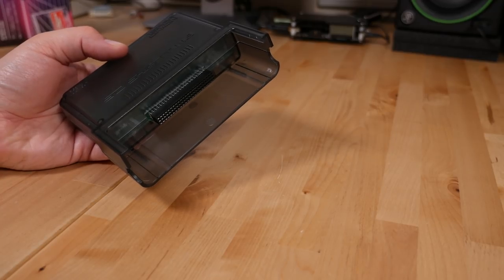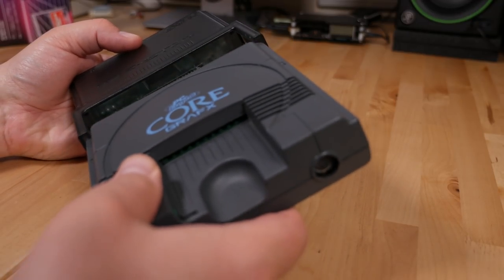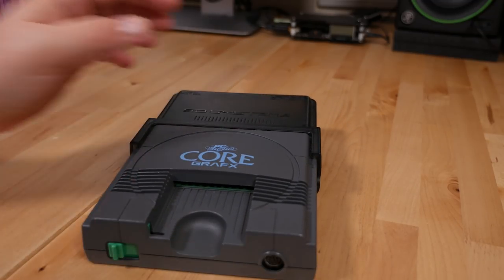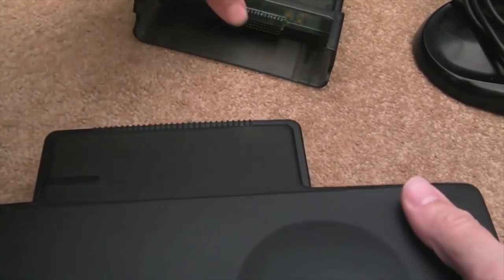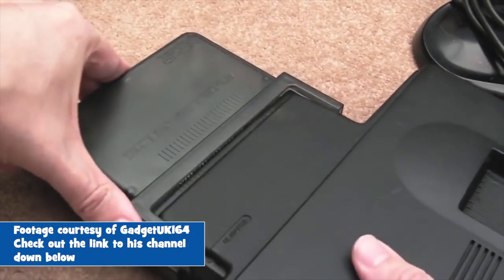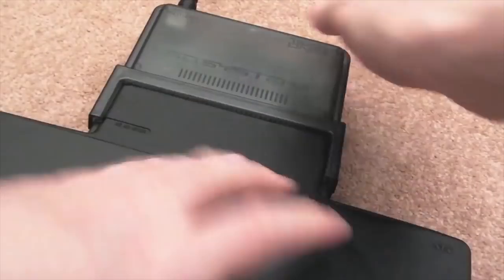To get started using your Super SD System 3, plug the unit into the back of your PC Engine. It works with the original white PC Engine, both CoreGrafx models, and even the SuperGrafx. Even though their packaging and documentation doesn't specifically mention it, it does indeed work with the TurboGrafx-16. Here's some footage of it in use with the TurboGrafx-16 from my buddy GadgetUK164. Check out the description of this video for a link to his channel.